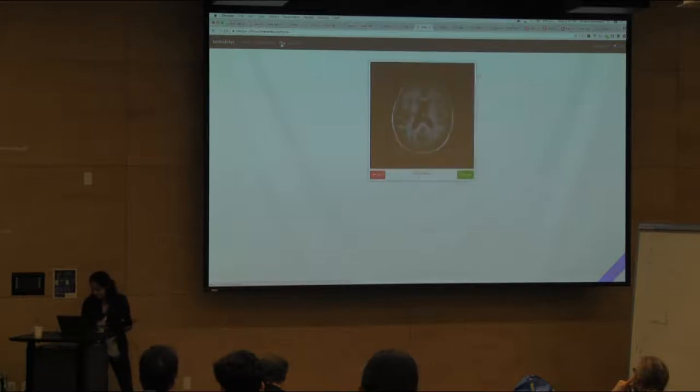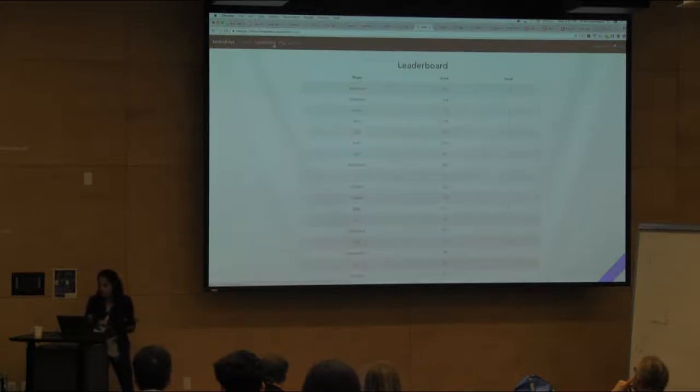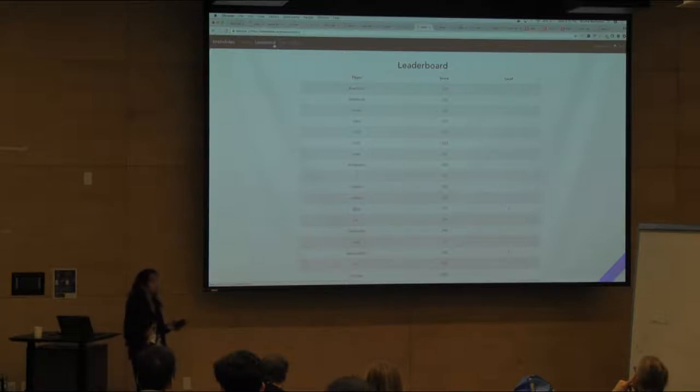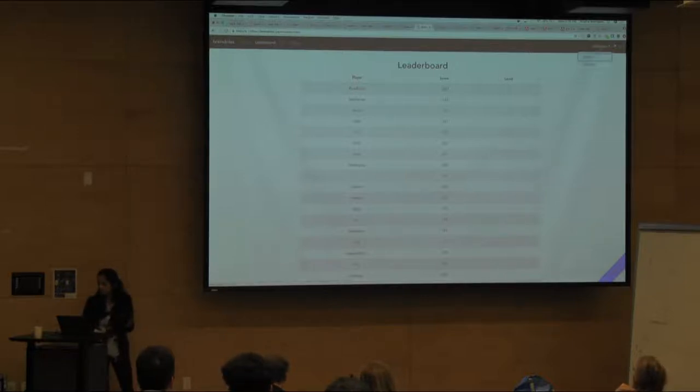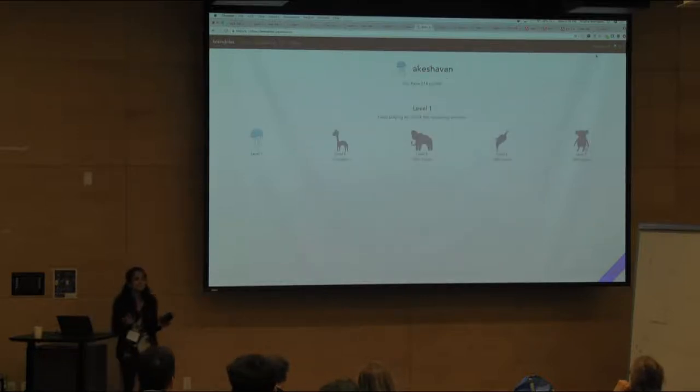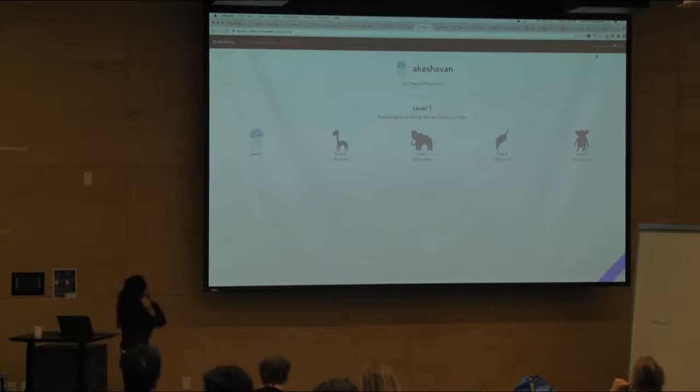I think that's okay. And so we have a leaderboard for this as well, and some person who we don't know did 2,001 swipes on 100 images, so they just kept playing even though they didn't need to. Another thing that we did was I gamified this because Tinder's really popular, but also Pokemon Go, right? Like people like winning badges. So I have some badges you can win, and you can unlock different levels.